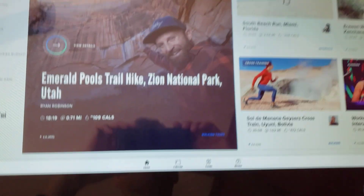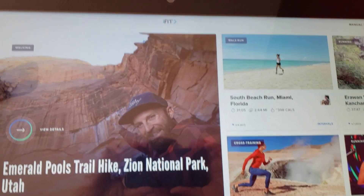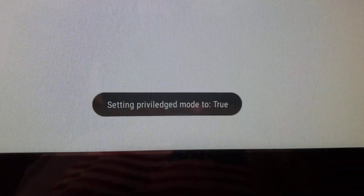That's how you access privileged mode and get to the Android desktop. In the past I've put out instructions saying you had to go to Settings, then Maintenance, and then in the blank area there — that's where you do the tapping. You can do that as well because you have more tapping area. [Demonstrates tap sequence 10 times, wait, then 10 more times in the maintenance screen blank area.] And as you can see, I'm back in true mode.